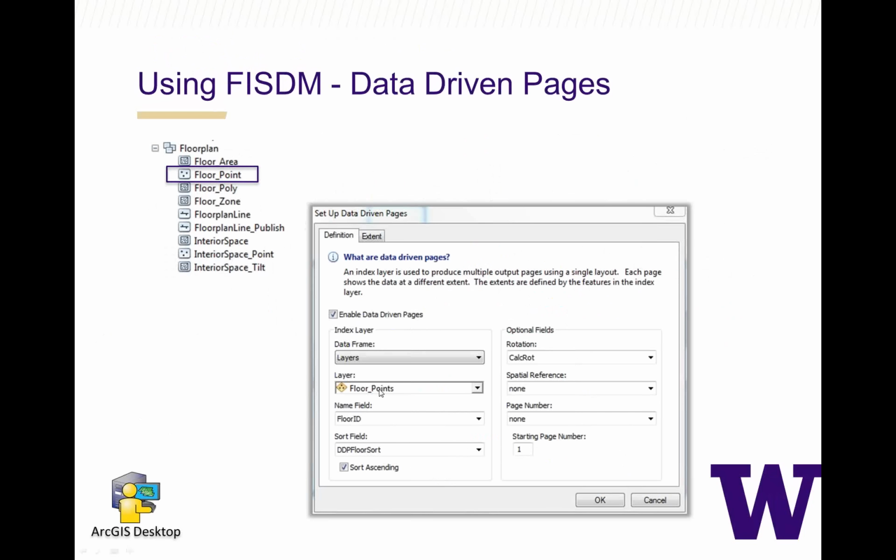Everything for this does key off of the floor ID, so all of the data that you want to filter has to have a floor ID. But other than that, it's pretty straightforward. Right now we're using floor points to define each page index, but we're also looking at having a polygon layer in addition to that, because in the extent view, you can set the scale either by an attribute field, or if you have a polygon, you can do kind of a best fit. So it gives us a little more options in different page layouts.